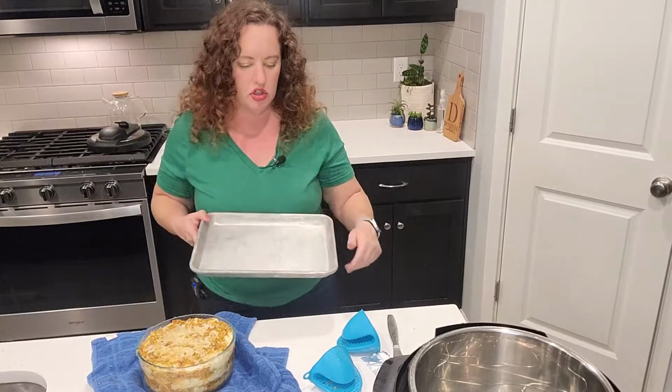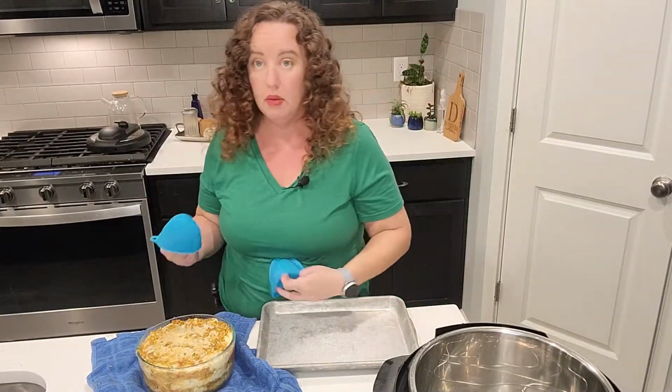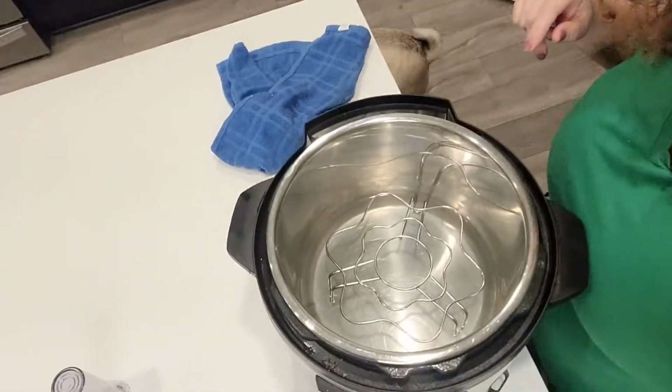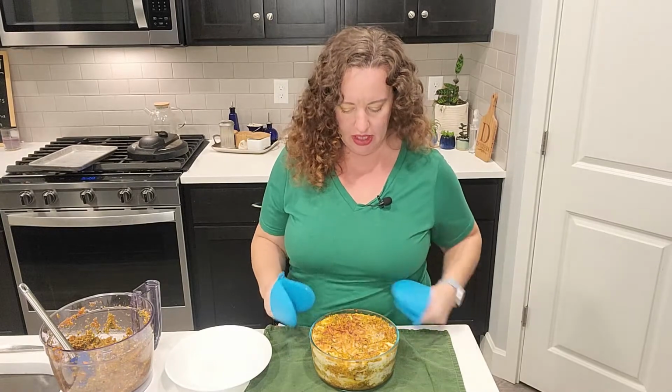I'm gonna just throw this on a little cookie sheet so it's easier to get in and out of the oven. And then I'm gonna throw it under the broiler for about, depending on how long you have, you know, 5 minutes. The cool thing is, other than maybe a quick rinse, which really doesn't even need that, my Instant Pot is still even clean. So, ooh, win-win. It's looking so pretty, guys.